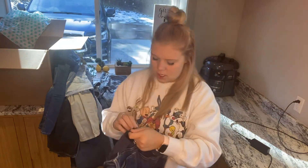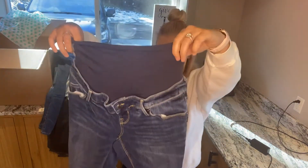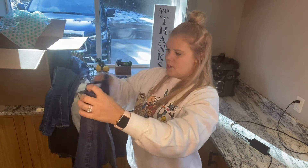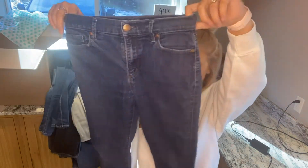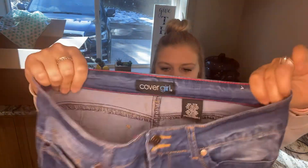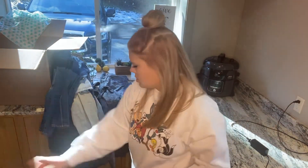These are maternity Old Navy Rockstars, but they are my size, so I think I'm just going to hoard them — cute and distressed maternity, we're just gonna hoard these bad boys. These are Loft and I was just going to take them to consignment, but they are puckered like nobody's business. Cover Girl — probably like Kmart — they are super cheaply made, very thin, so we don't need those.